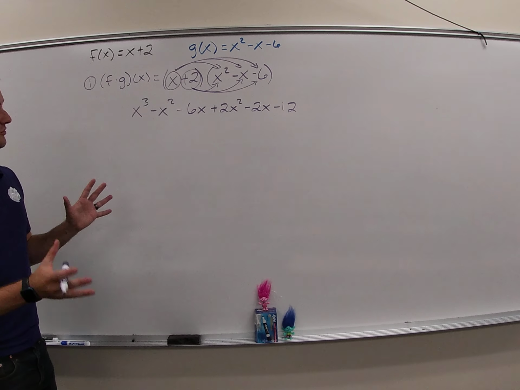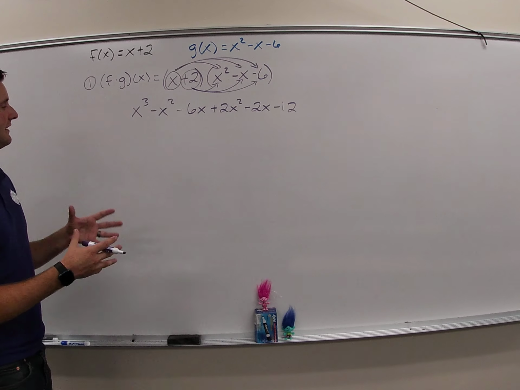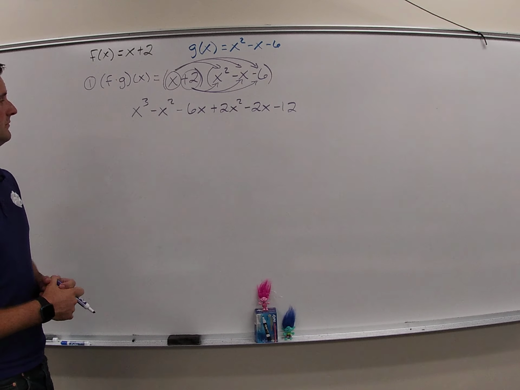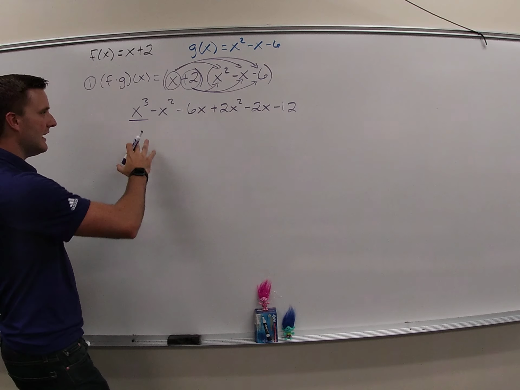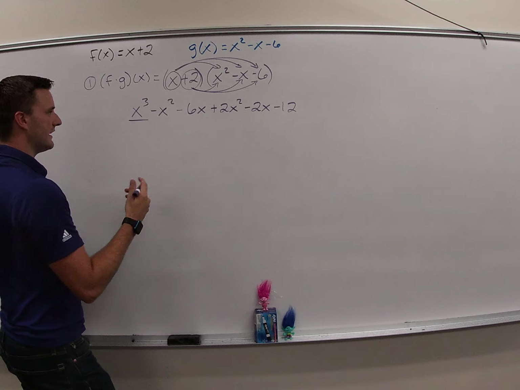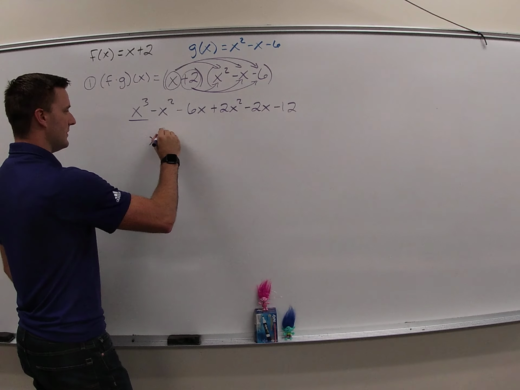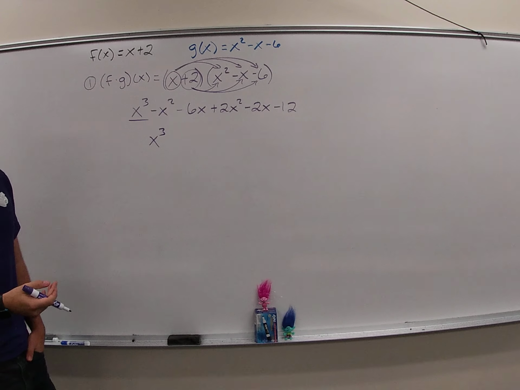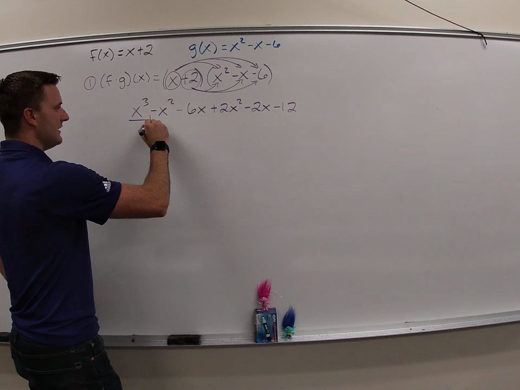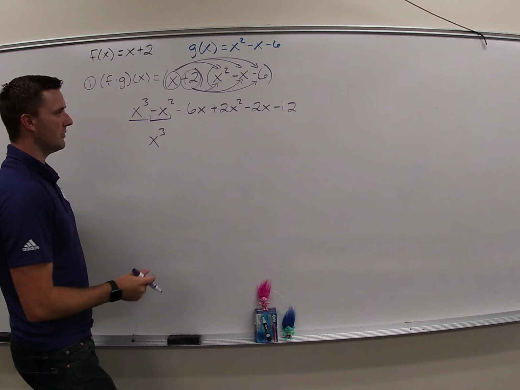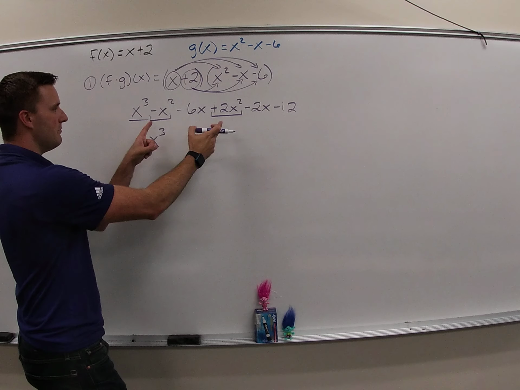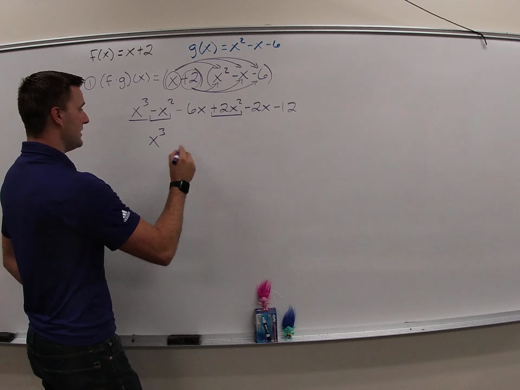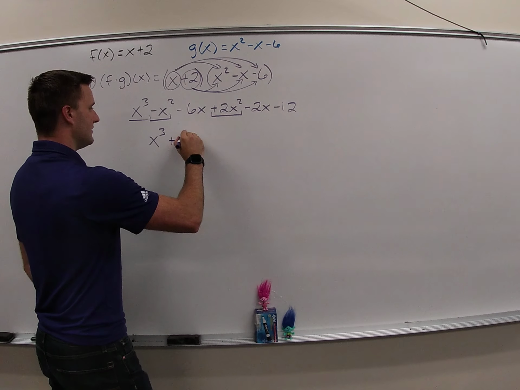So now all we have to do is try to clean this up, simplify, combining like terms, and that should be the last step. Here I have an x to the 3rd. That's the only one I have. I have no other like terms that I can combine, so I'm just going to bring this straight down. So x cubed, or x to the 3rd, is going to come straight down. Now here I have a negative 1x squared and a positive 2x squared. So when I combine these, a negative 1 plus 2 gives me a positive 1x squared.